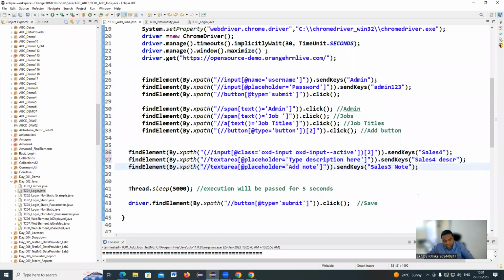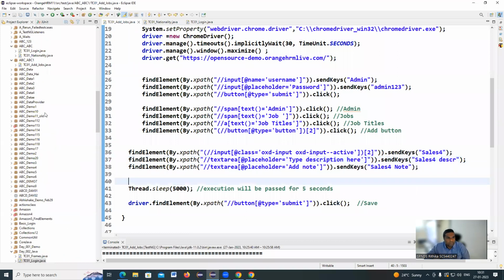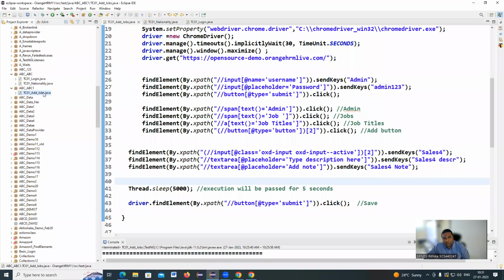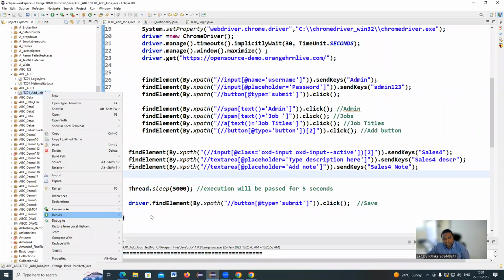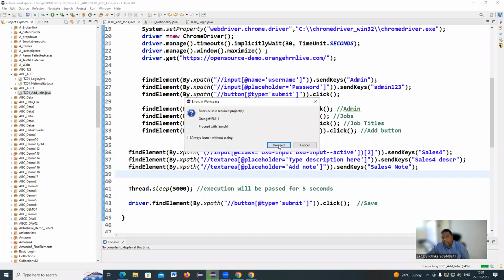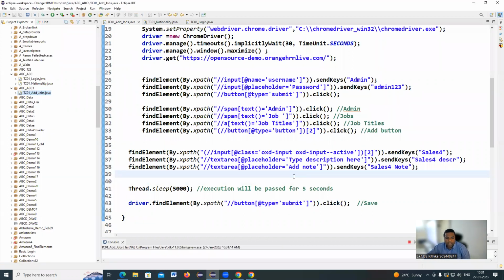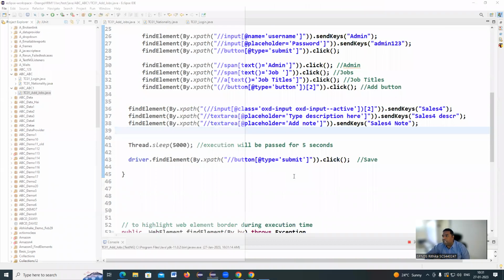Now I'm changing the input values and running this program again. This time I want to create a Salesforce record. See, every web element border will be highlighted in red color, so that it's easy to understand which line is executing.